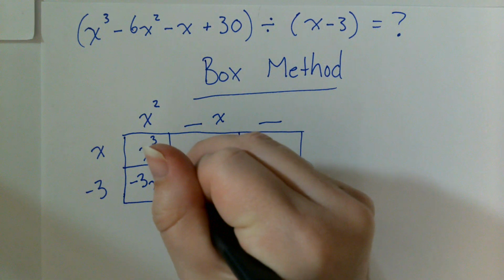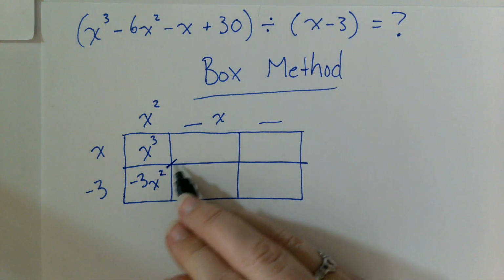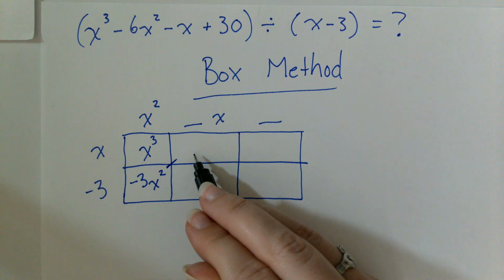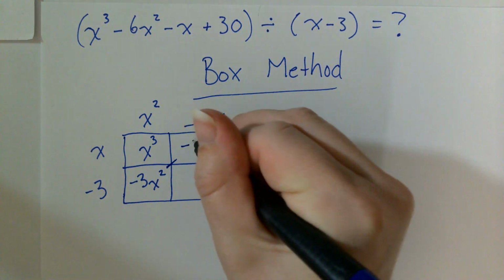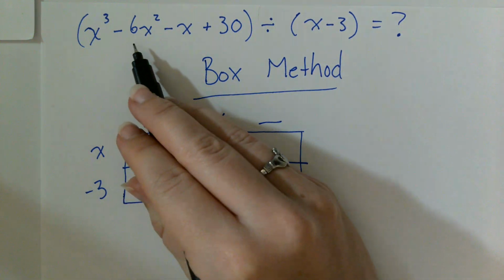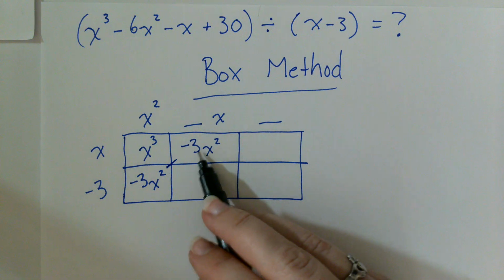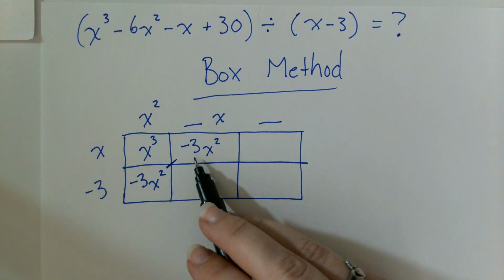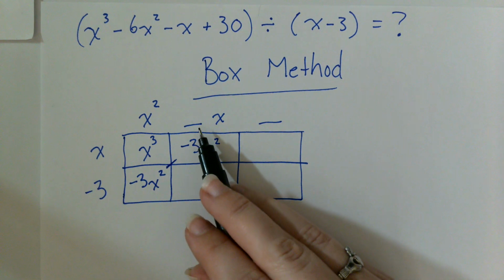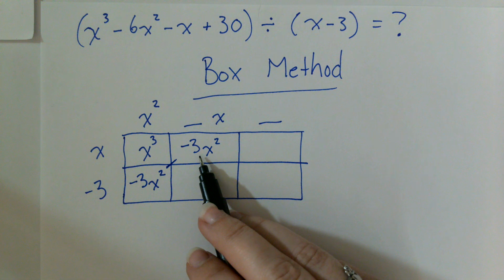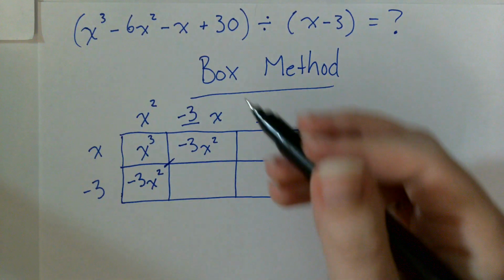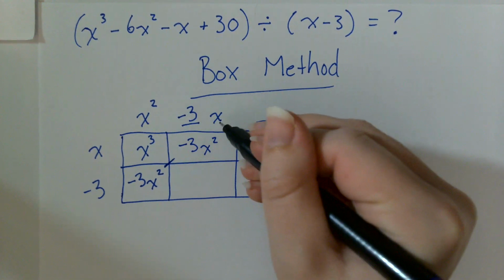And remember, these boxes, the diagonals this way, are going to be like terms. So this box is also going to be an x squared term. So I know this has to be a negative 3x squared as well, because I need to get a total of negative 6x squared. So I already had a negative 3x squared. I need another negative 3x squared. So if I know this box needs to be negative 3x squared, then this up here, to get negative 3x squared in this box, that has to be negative 3. So that's negative 3x up here.